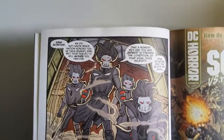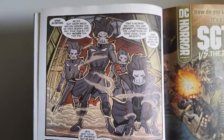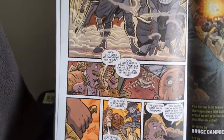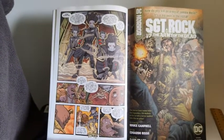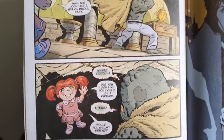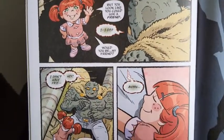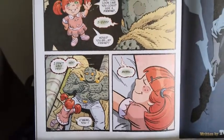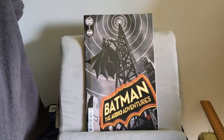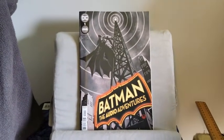As we draw to the middle of the story, I'm sorry that you're getting single pages here. We get someone coming up against King Scimitar, who is in the story. And they almost look to be like a type of ninja of sorts, even though they're not. And as things draw closer towards the end, we see Killer Croc, of what he thought or suspected was a doll, has somehow come to life, and now it's giving him a cuddle. So for the internal art in this, I gave it a 7.5 out of 10, as it felt really fun, along with the story, what was happening here for the first issue.